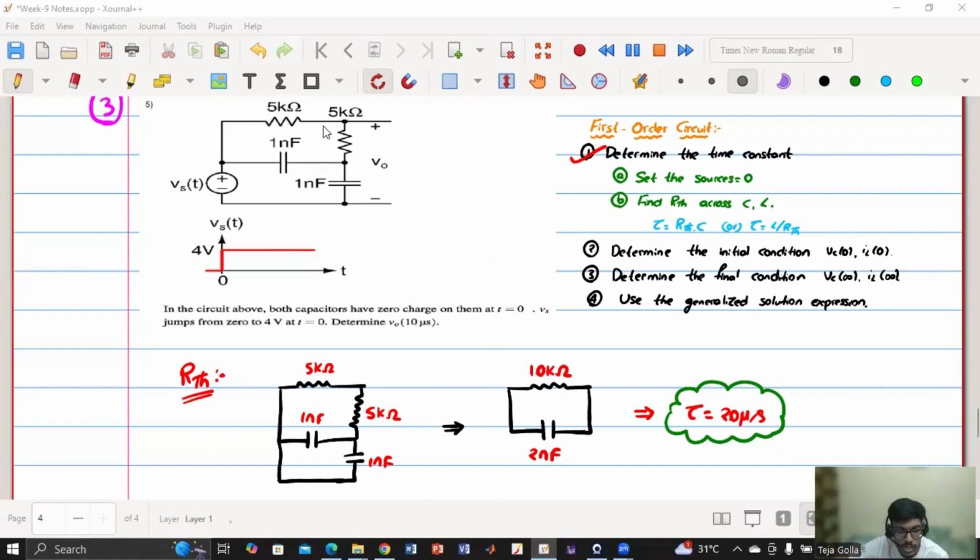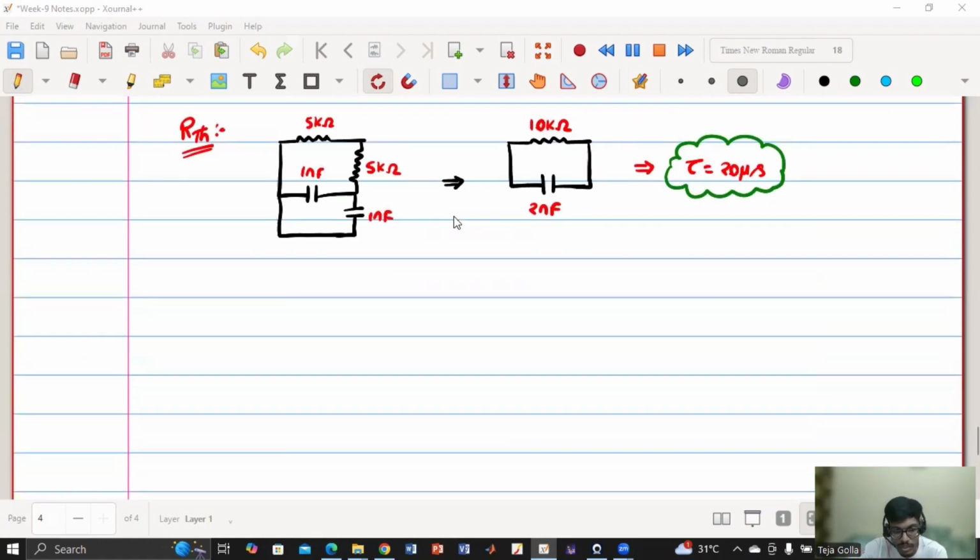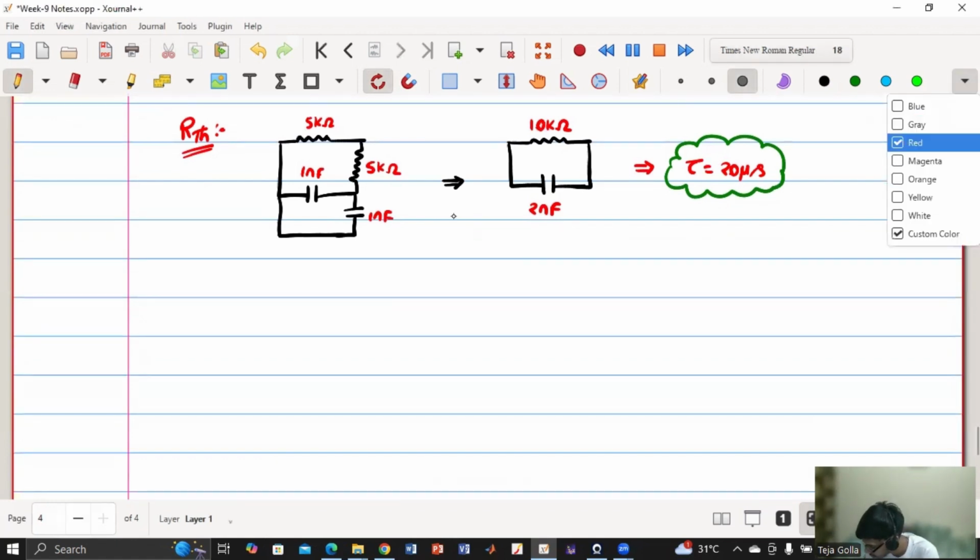So now if you see, initially when this is zero, there will not be any effect of this capacitor, this resistor and this resistor, because at t equals to zero, there is no source voltage. This is shorted and the capacitors are all discharged, and the voltage here and voltage here is also zero. Now, when we are giving Vs equals to 4 volt, what happens? So let me draw the circuit and let us see. So now we are checking the initial condition.